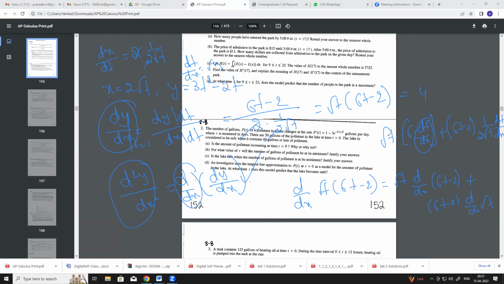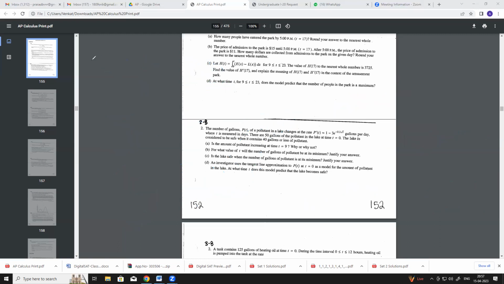So generally in parametric equations, the types of questions you can get are: they give a parameter in a third variable, and they can ask you to find dy by dx or d square y by dx square, or find the equation of the tangent line at a particular point. For example, the next model: x is equal to 4 cos t and y is equal to 3 sin t. Write an equation of the tangent line to the curve at the point t equal to 3 pi by 4.